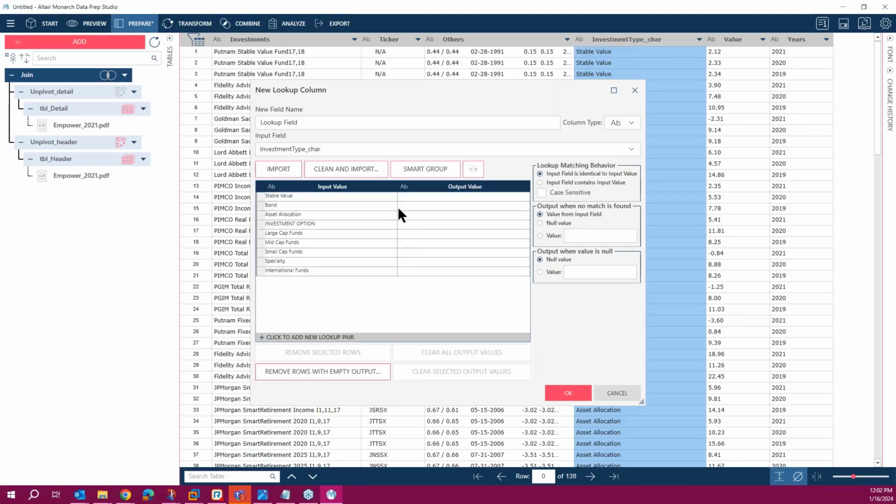Okay. So the first one, I want to associate with a numeric value, like 1 would be, 2, 3, 4, 5, 6, 7.